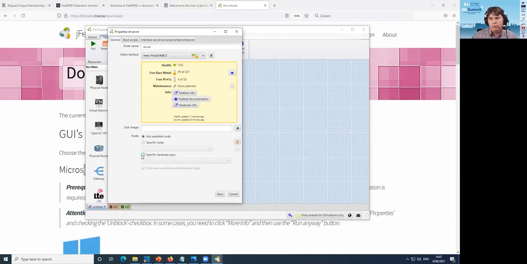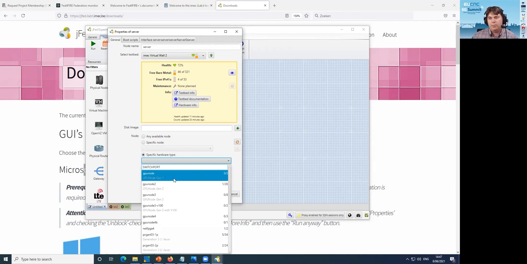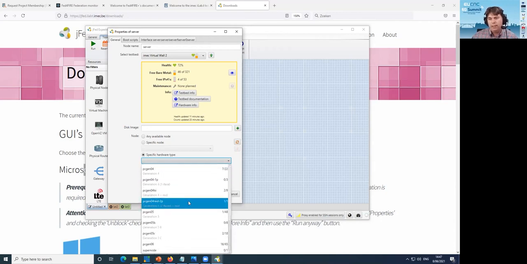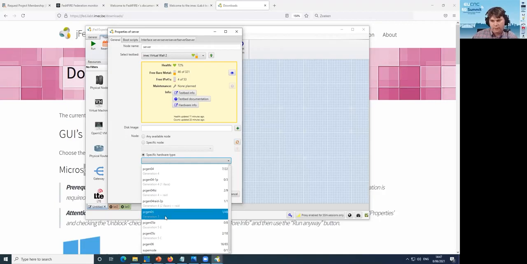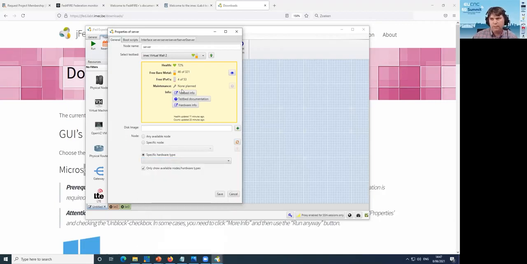Regarding the nodes, you can ask, for instance, for specific hardware. So for now, I just selected 2 random nodes because it's a very simple experiment. But sometimes it can be useful to have specific hardware. And you see here the different types of hardware and the number of free resources. The thing is, this is cryptic, but we have here a link called hardware info. And there you come to the documentation webpage that documents the different types.